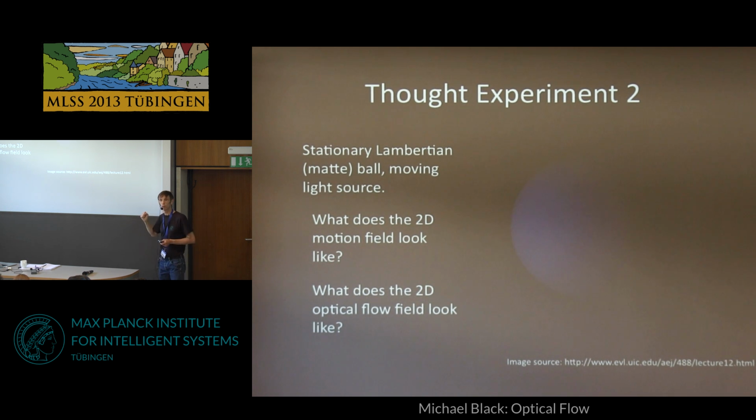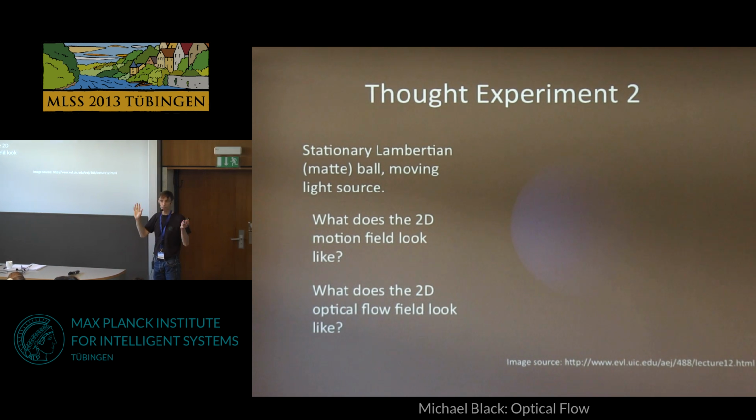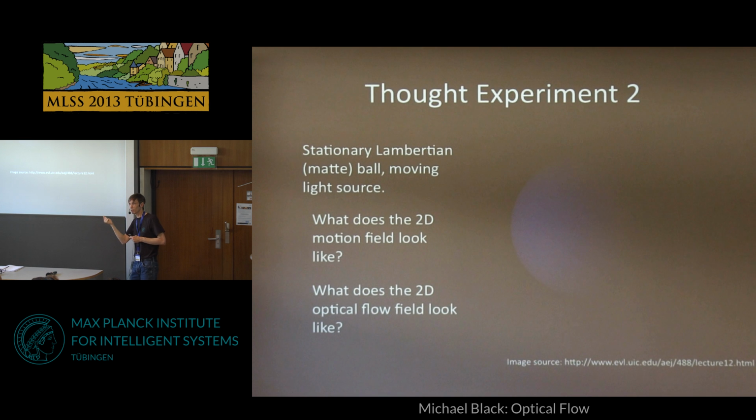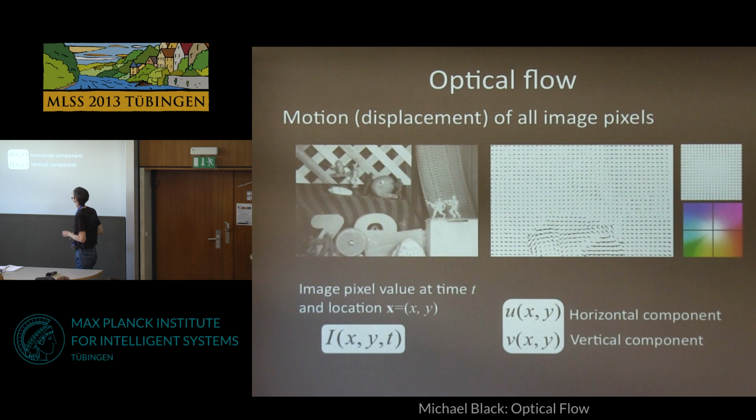And what does the optical flow look like? Those of you who were waving your hands before should now wave them. So these are two cases where the motion field and the optical flow field differ. And that tells us something right away. It tells us that if we compute the optical flow, we may not be able to immediately get back to the three-dimensional structure of the world and what's actually happening in it. Maybe. So that's just important to keep in mind as we go forward.